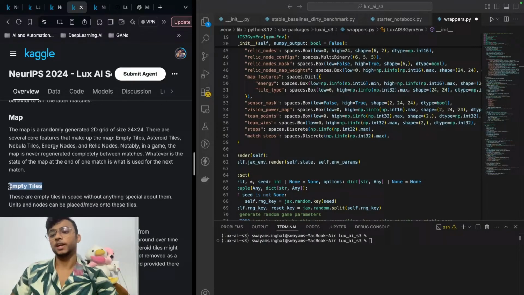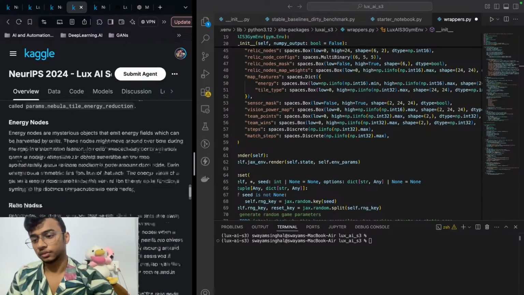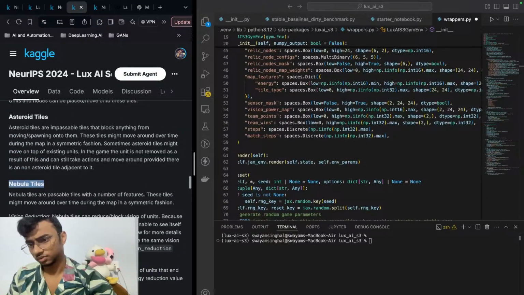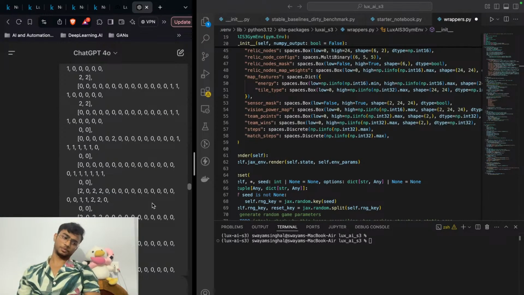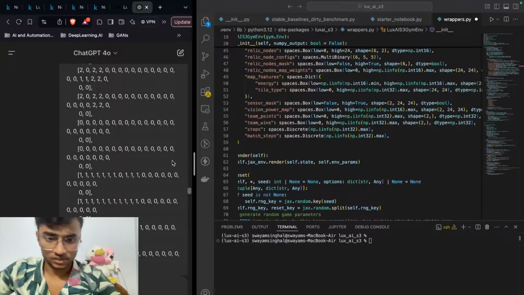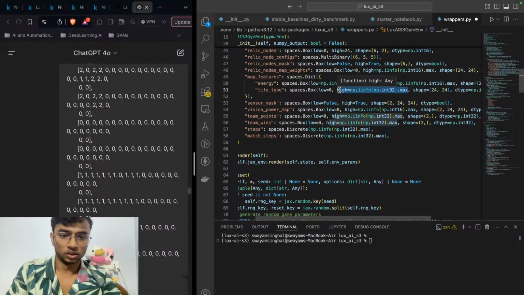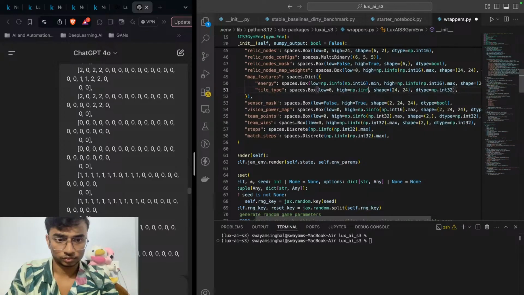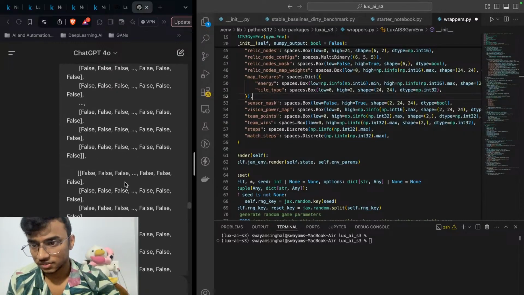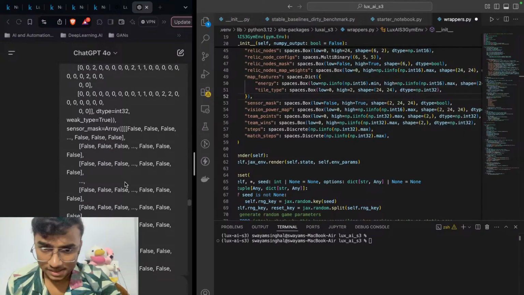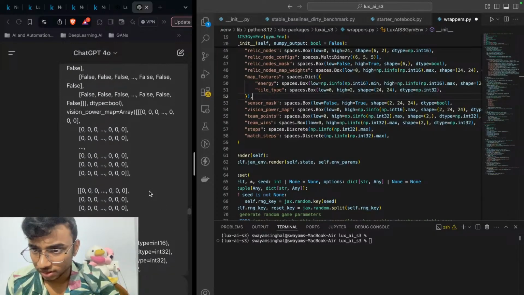So yeah, you have your empty tiles, 0, and street tiles, 1, 2. So you can only have 3 kinds of tiles. Relic position and everything else is different. So yeah, for the tile type you can have a maximum of 2. Correct. So that now is working, and you have your sensor mask, whatever. I think it has done a good job overall. We don't need to worry about too many of the details.